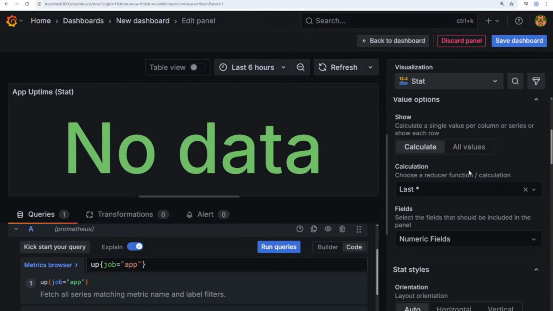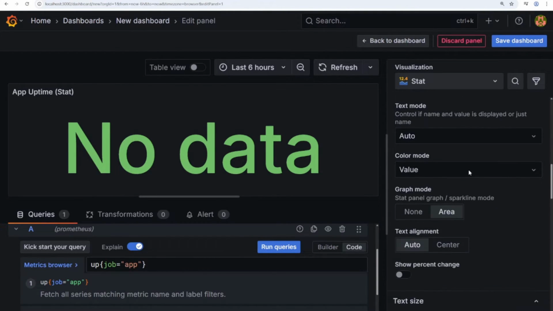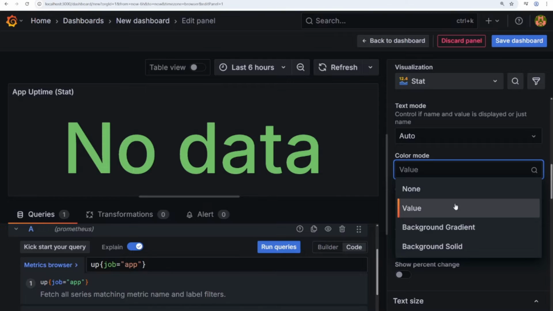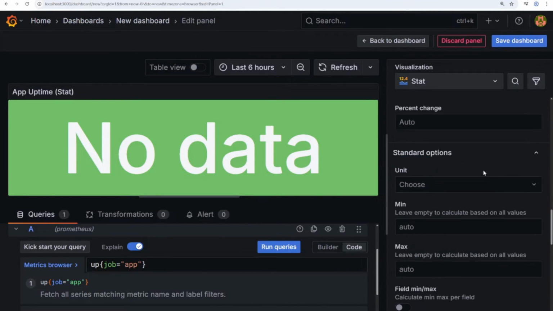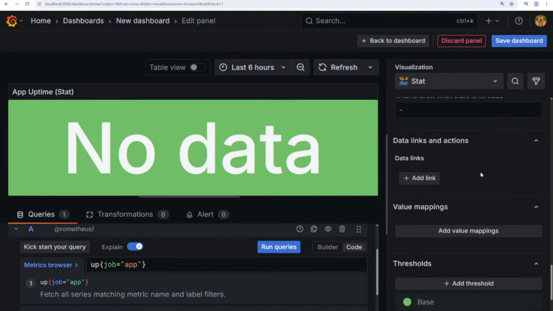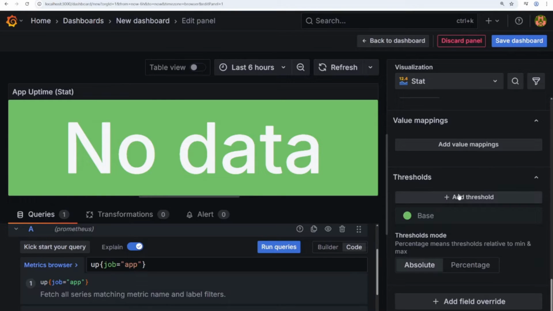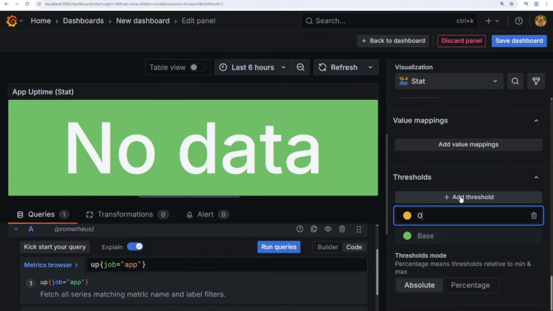Scroll down and let's look at the color mode. We are going to give color mode a value, background solid for example. Now let's scroll down. Here I can see thresholds. I would like to add another threshold here. This time it would be 0.5.